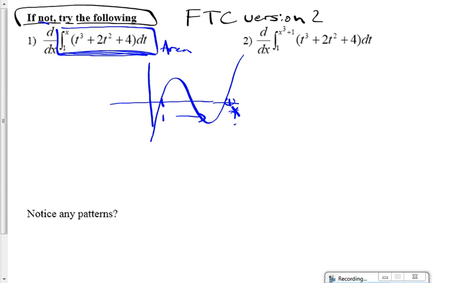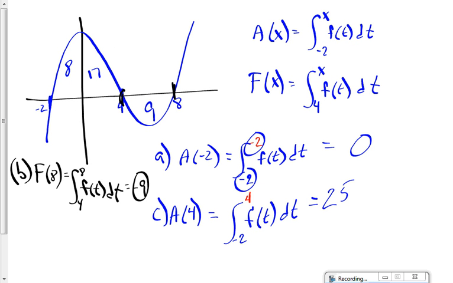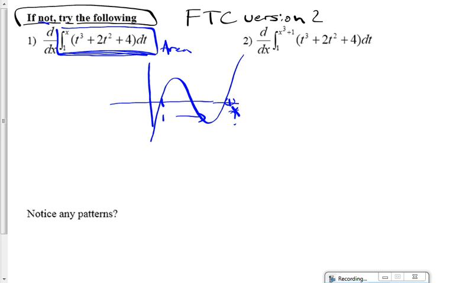So what this allows us to do is, it's kind of like that problem number 11 from the homework that we just went over. It allows the upper limit to change. If we go back to that example 11 from the homework. Okay? Then, once I've found that area, or an expression for that area, what are we going to do? Take the derivative of it. So we're going to find an area, and then we're going to take the derivative of it. So we're going to find an integral and a derivative. We're going to find an antiderivative and a derivative.